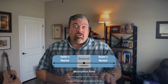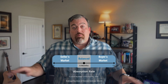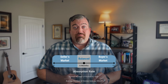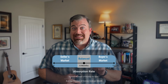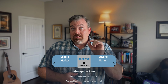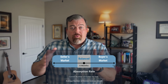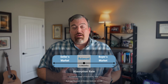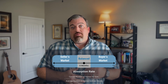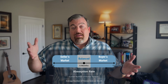And during, I think it was 2021 or 2022, can't remember exactly, but I think 2021, as an entire region, we were down below 1 month of inventory. And in some pockets, like in Johnson City, we were measuring inventory in days. We had 12 to 14 days of inventory on the market, which was basically quickly approaching zero. So it's deep seller's market territory. And as we've been trying to pull out of that, it's really hard. It's really easy to decrease inventory. It's really hard to bring up inventory, especially when we got that close to zero. Getting back to 5 to 6 months of inventory is a lot of work.